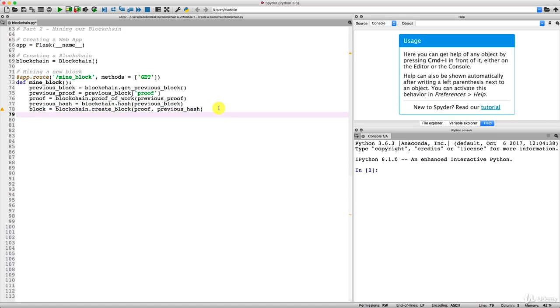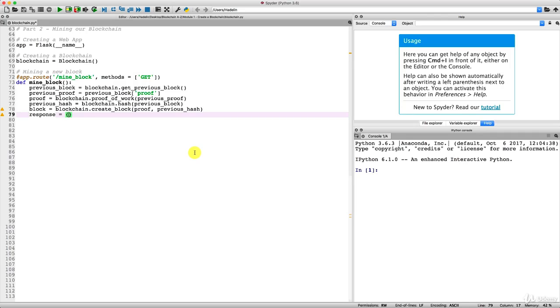Great. And so since we have our block not only appended to the blockchain, but we also have it returned, well, let's display it in our user-friendly interface Postman, which we'll use at the end of this module when doing the demo, in a response to this GET request. So here I'm introducing the response variable, which will contain not only all the informations of the block, but also a nice message congratulating the miner for mining a block. All right, and speaking of this message, this is what we'll start with. So we're going to return this response displayed in the Postman interface in the JSON format, and therefore here I'm making this response a dictionary.